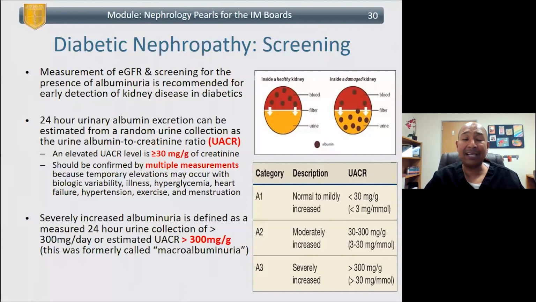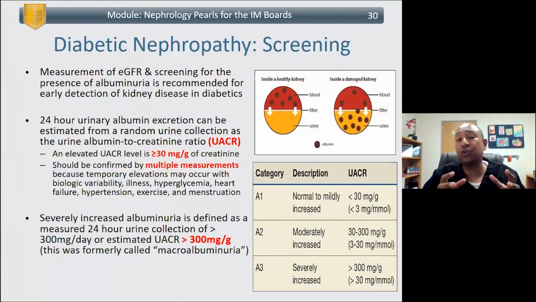But remember, that's really influenced by what? BMI and muscle mass. So if someone has a lot of muscle, their baseline creatinine could be higher. If someone doesn't, their baseline creatinine could be much, much lower. And that's what opened the door for cystatin C, which is something they love to ask on the board exams, which is a little better than serum creatinine that takes into account your body mass index.